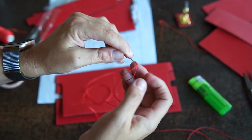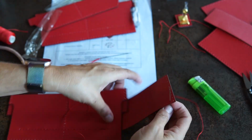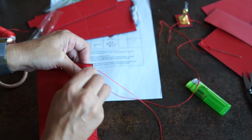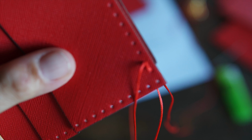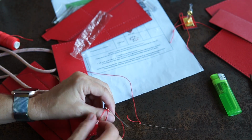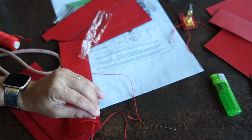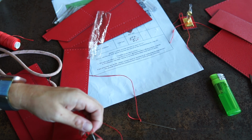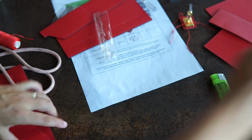You do want to be careful with this kit if you are doing that, because especially with the color I chose, you can see if you were to burn the leather itself. And this kit, while it is genuine leather, does have a polyurethane coating on the interior of the purse. And they will show you in the video how you can distinguish both sides so you know to put the right side on the interior, and you want to keep the genuine leather on the exterior.